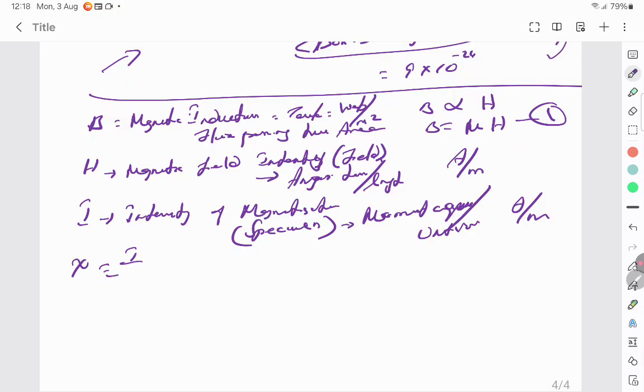So susceptibility is I by H. Susceptibility as a word, you can see that the meaning of it is the extent to which a substance can get magnetized. So it is the ratio of intensity of magnetization to magnetizing field intensity. I am supposed to write I like this, or I have to refer to it as M like that. You can either write it as I or M. It's your wish. However your teachers are referring to it, you can refer to it. But I prefer I by H because I taught you I by susceptibility.